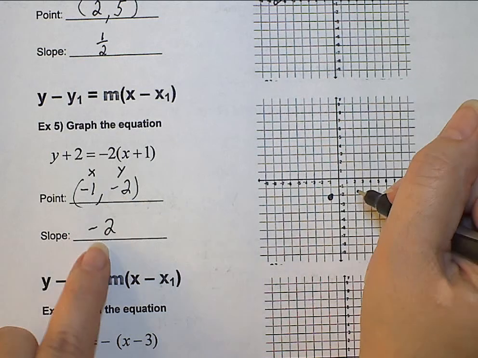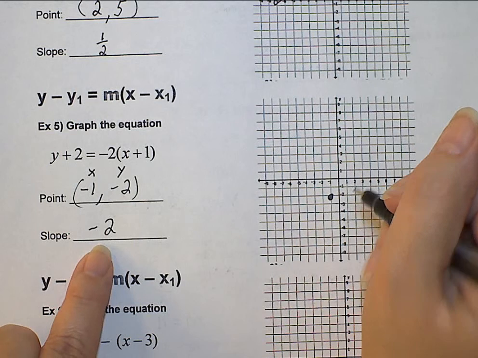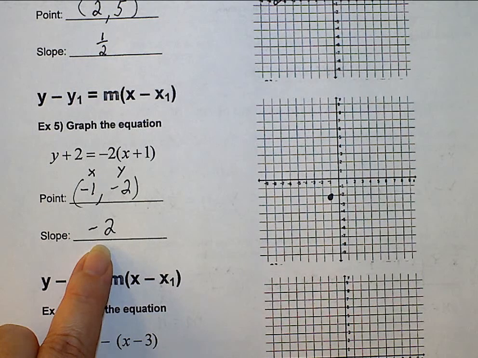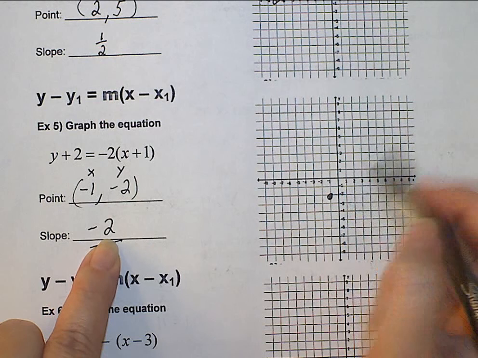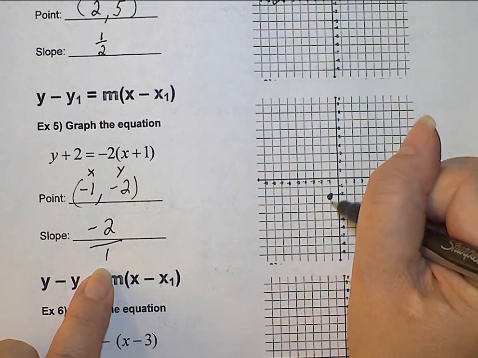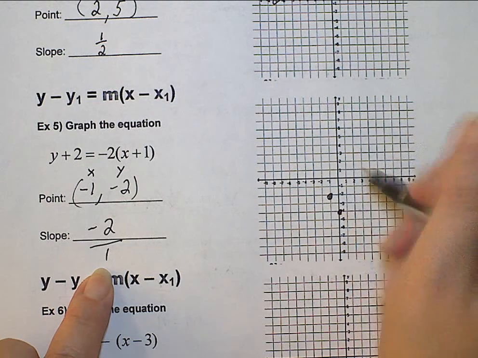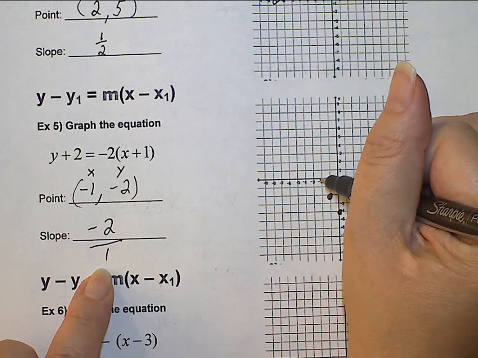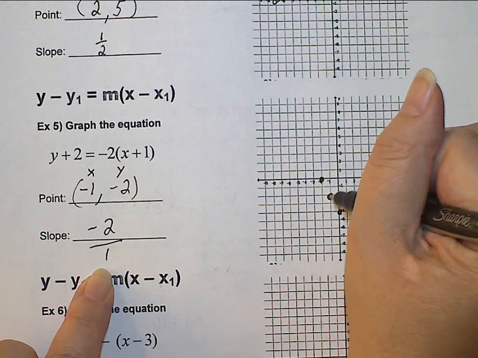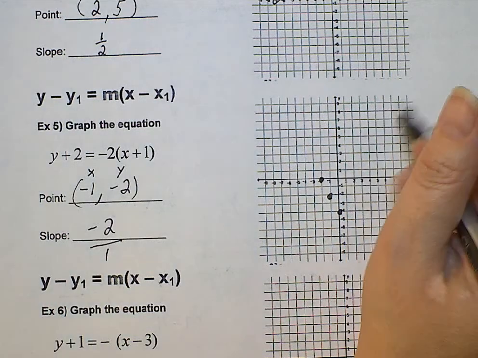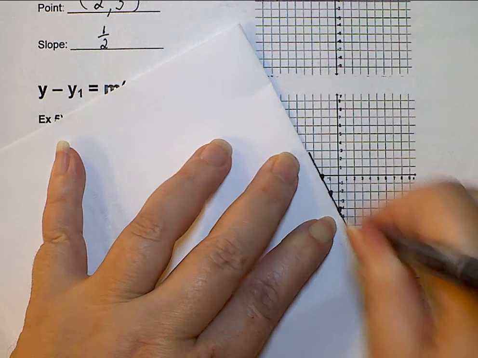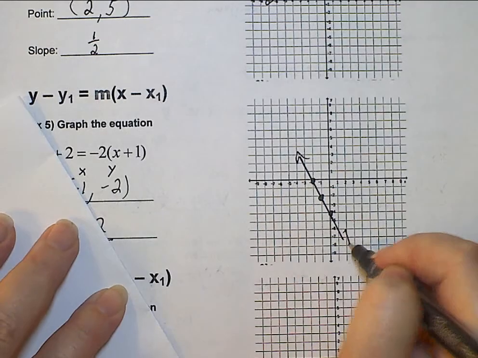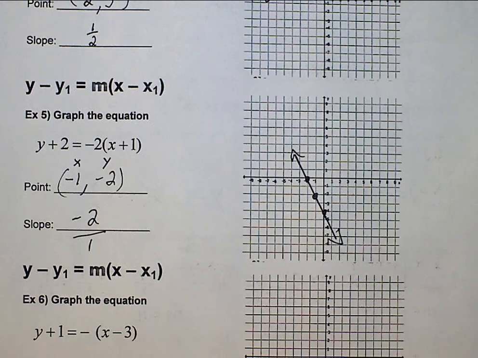My slope is -2. That's my rise. But what about my run? How can I find a number for my run? It would be 1. You'd put that 1 underneath that. So you would go down 2, right 1, because we have negative and positive. Or up 2, left 1, because that's still a positive, negative. Just remember your directions are how we can find it. Plot that point and arrows.